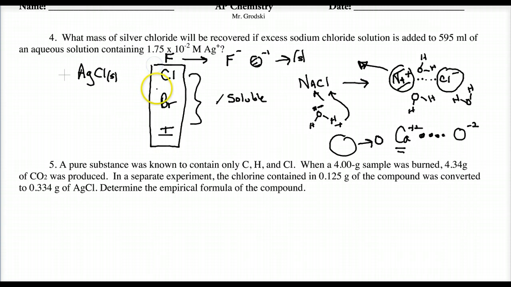Now there are some exceptions. The exceptions, and we did a lab last year, remember, are the important ones: silver ions, lead +2 ions, and the dimercury ion, or mercury 1. These, when in contact with chloride, form Coulombic attractions that are greater than what water can compete with, thus they stay solids. Okay, a little background information, as we get to the most important type of chloride. Silver chloride is often picked upon as something insoluble, and we'll talk more about the rules.